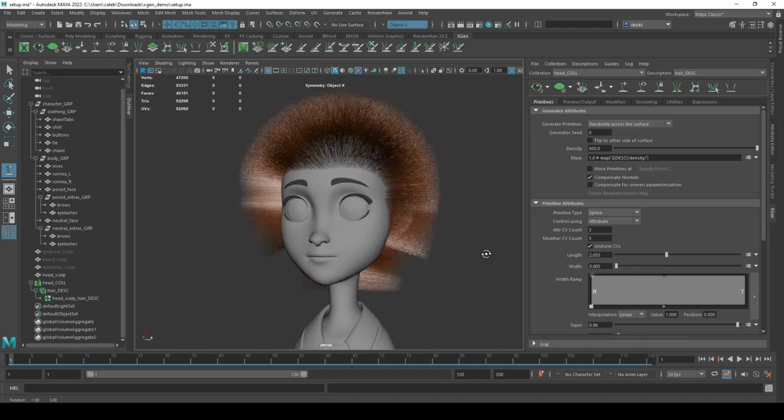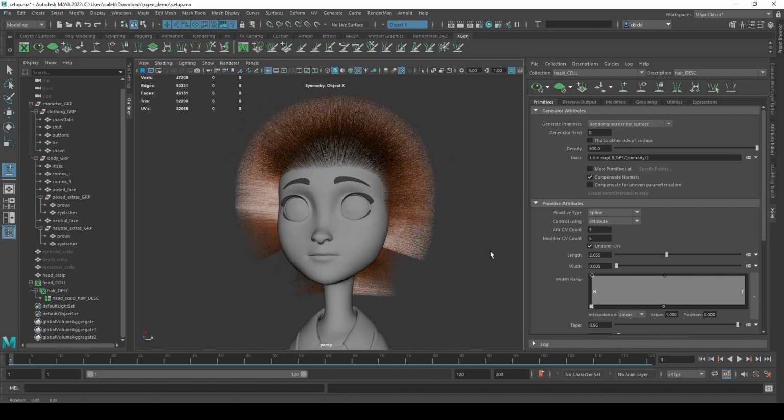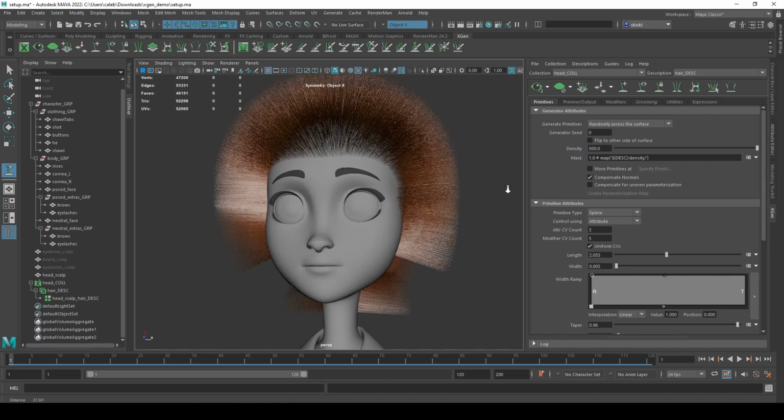Okay, at this point I want to go ahead and talk about expressions. So you'll notice that all these values are set to a constant value. There's two other ways we can modify it. We can set up an expression, so we can set up randomization or create conditional checks, things like that, using little bits of code. We can also set up maps, which we'll take a look at later, so we can artistically paint stuff.